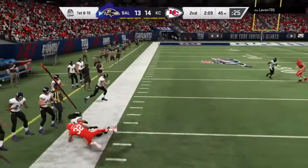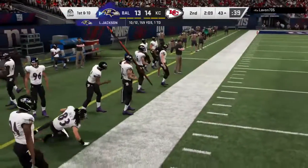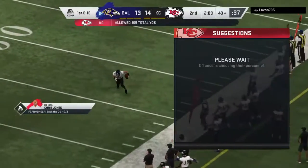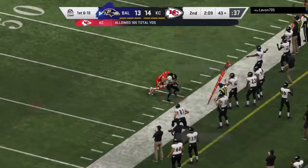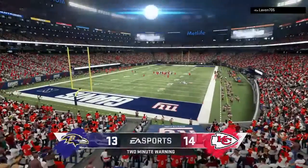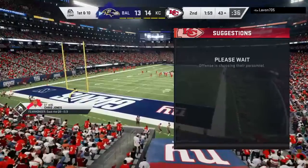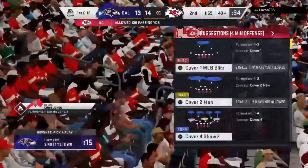The drive starts with a completion left side. 12 yards to pick up there. Good for a Raven first. So in the 2nd quarter, he's already up over 100 yards receiving now. And isn't 100 the magic number for a really good game for a receiver? So he got a chance to really shatter that and have a profound effect on this game.